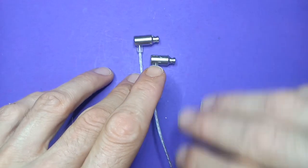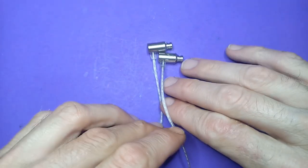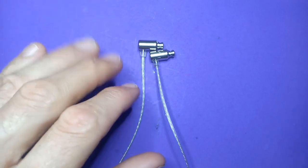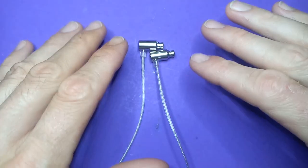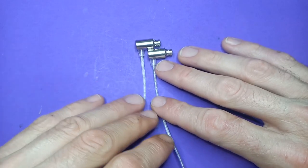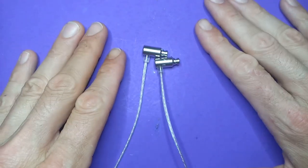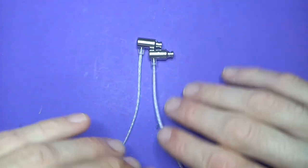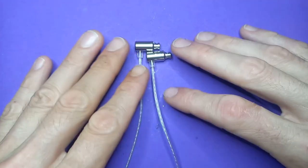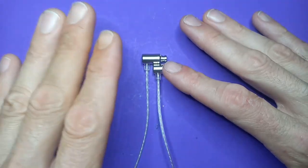The only other con, which I would say isn't really a con, is that they are a little sharp. They are a little sibilant. There is a little bit of sibilance, and it's kind of focused in the lower treble. It's kind of in the treble in general. They're just a little bit on the sharp side. They're not bad, but I know there are some people, especially people who do not like sharp IEMs or who have a sensitivity to treble, who might want to be cautious with these. I would still recommend them for the most part, but especially if you're the type of person who has a treble sensitivity and you listen at loud volumes, I would probably stay away from these. But if you listen at a moderate volume and you have a treble sensitivity, these should be fine.